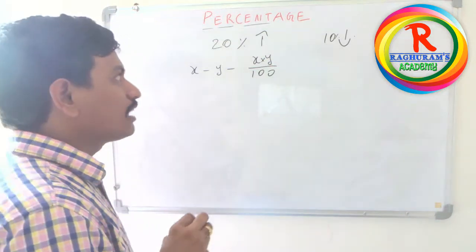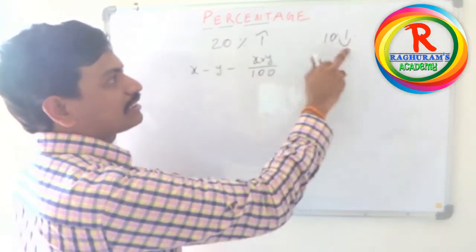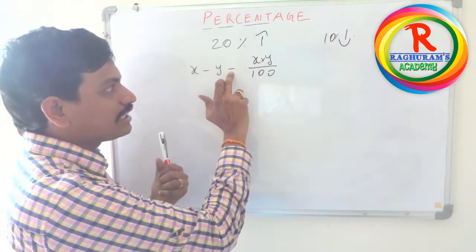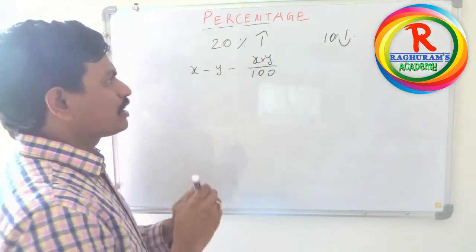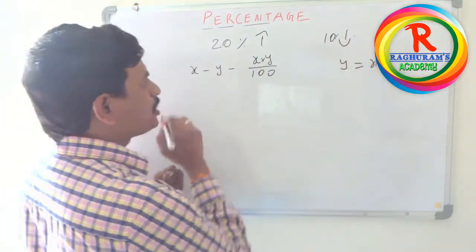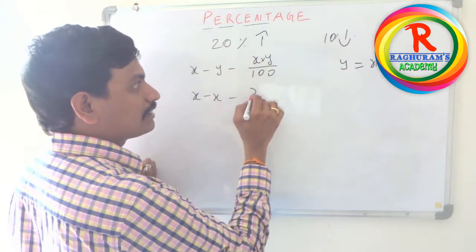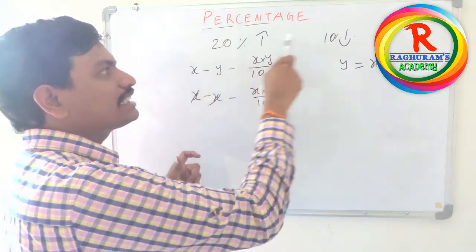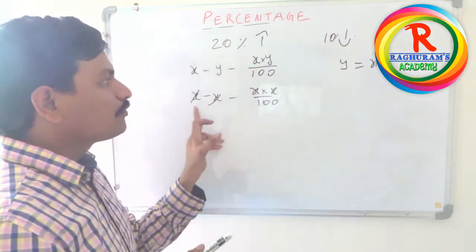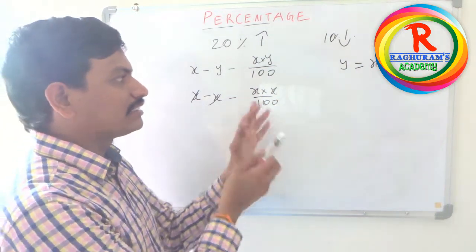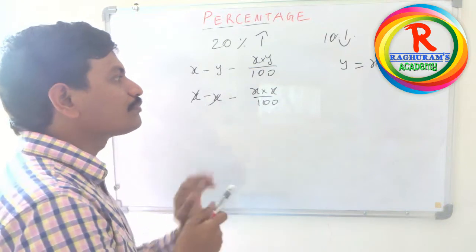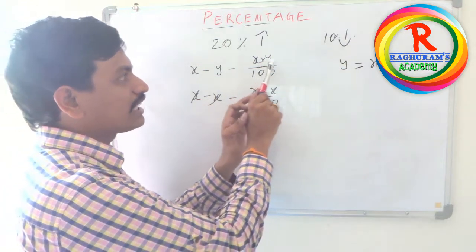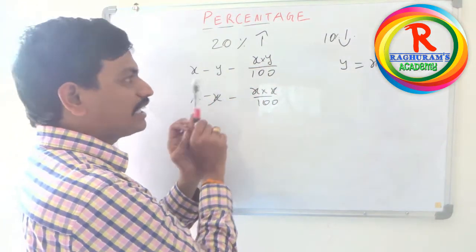In the previous two examples, the increase and decrease percentages are the same. So x is equal to y, and x minus x will be cancelled and we get directly the minus of that. Suppose y is equal to x and substitute here: what happens? x minus x into x by 100. So x got cancelled, and we get minus x into x by 100, that is 10 into 10 by 100, 20 into 20 by 100. Like this we got it. So in this case, if the two are different, we use this formula, x minus y minus xy by 100, where x is the increase and y is the decrease.